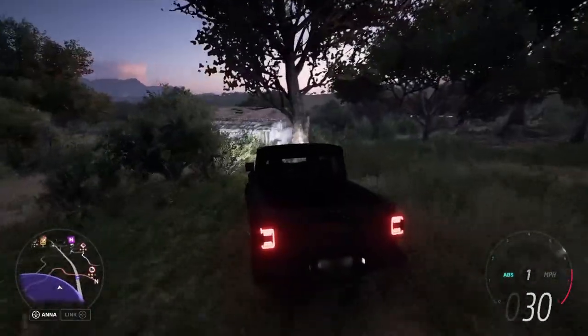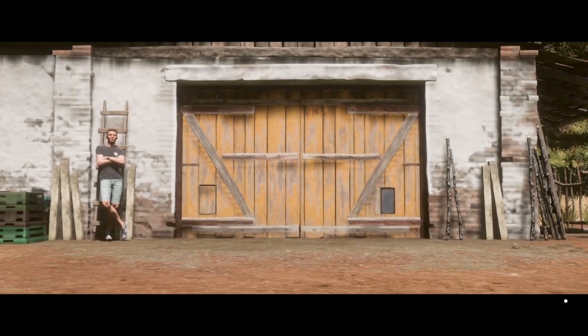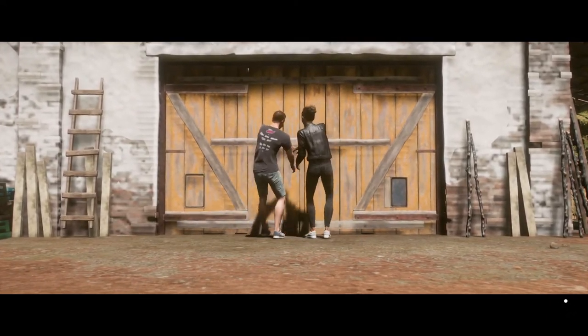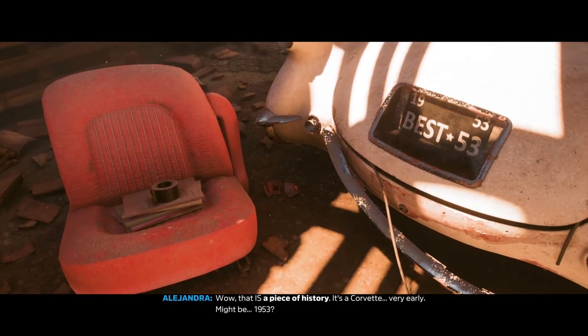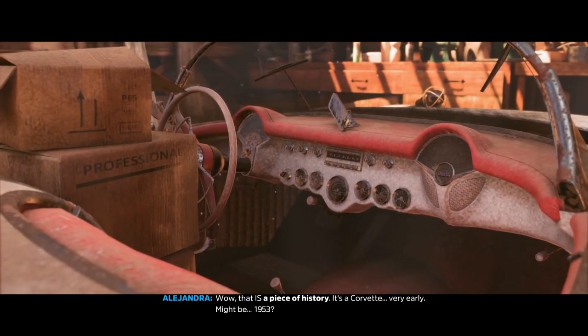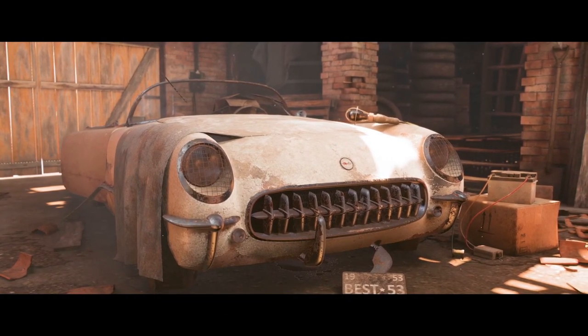Oh, that's the barn now. There we go. Let's see what we got here. Wow, that is a piece of history. It's a Corvette. Very early. Might be 1953. Very cool. That's a good barn find.